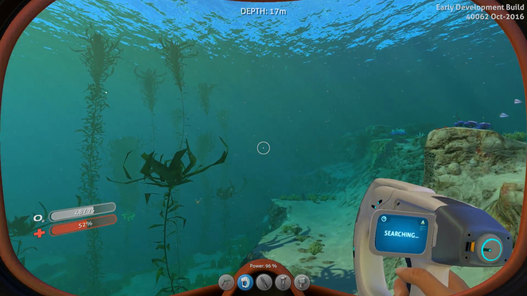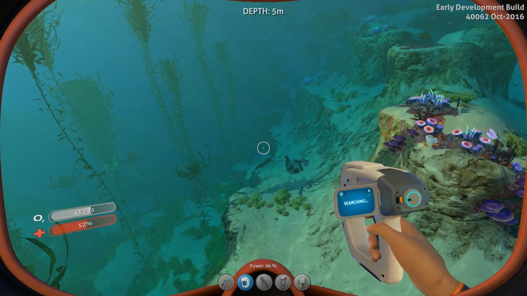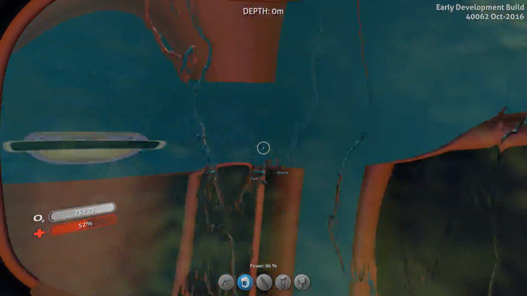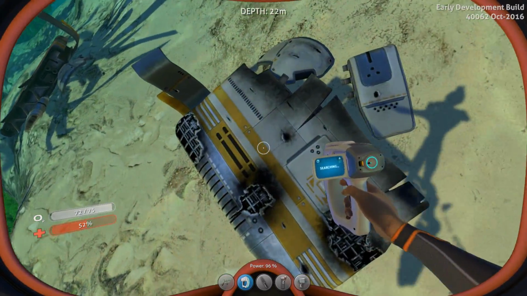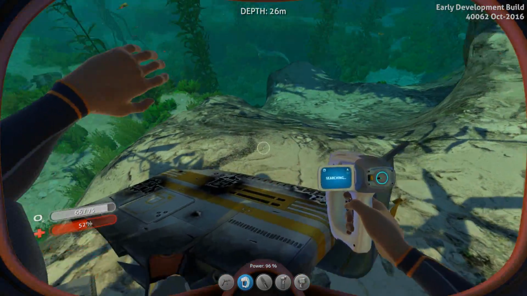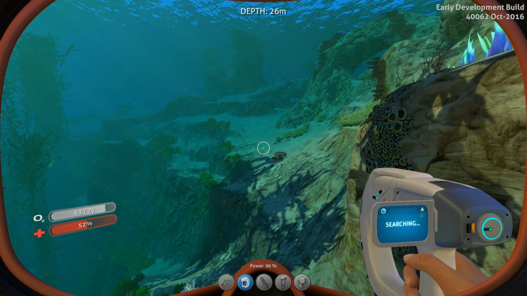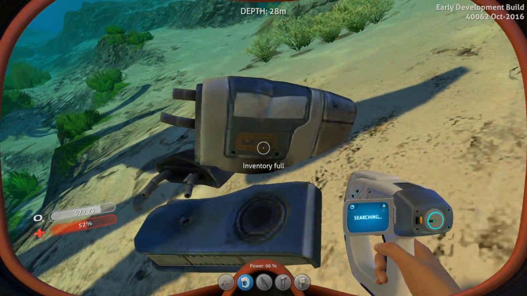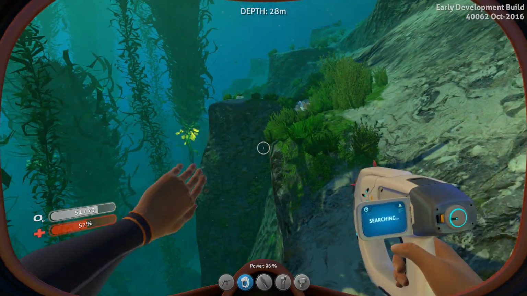Ugh, clunky. Alright. So, there should be some stuff around here we can scan. Let's see what we got. I think that's just... Yeah, that's just wreckage. My inventory, too, is apparently full. Is this something we can use? Nope. No, there's some of it around here.